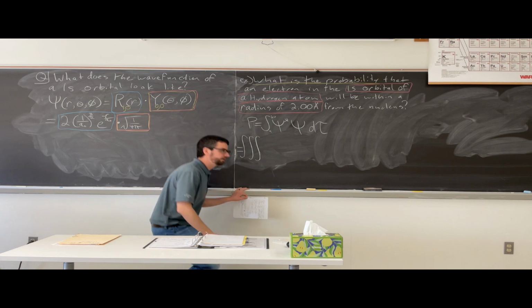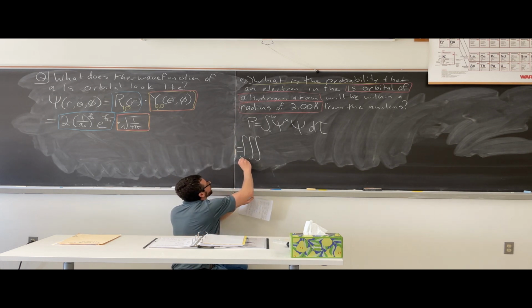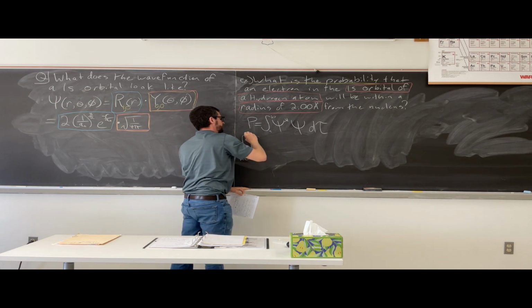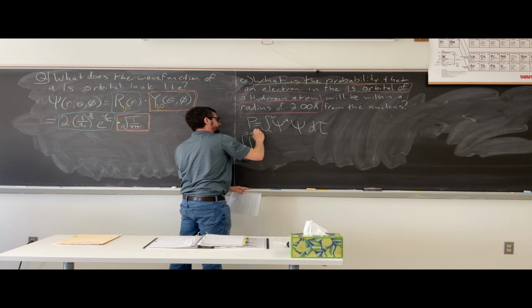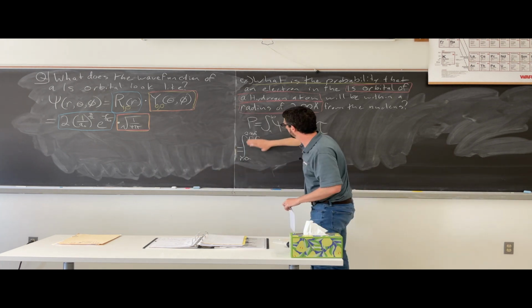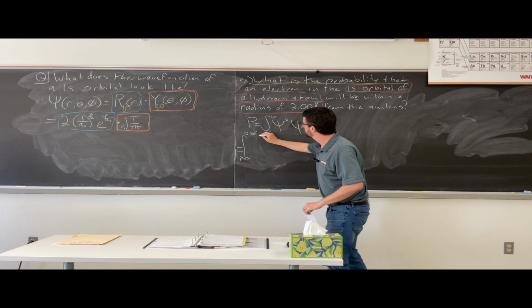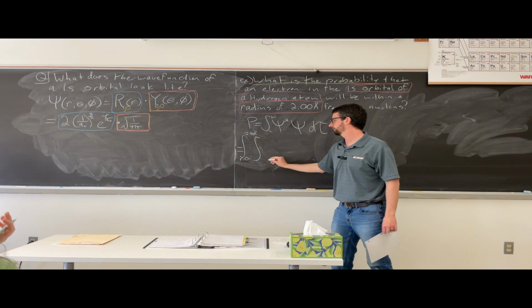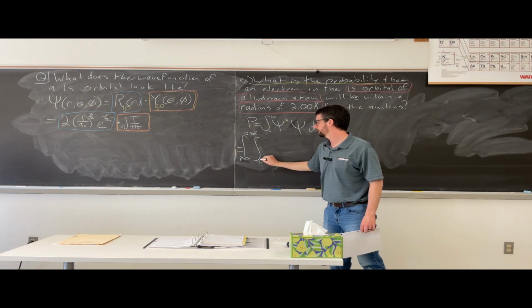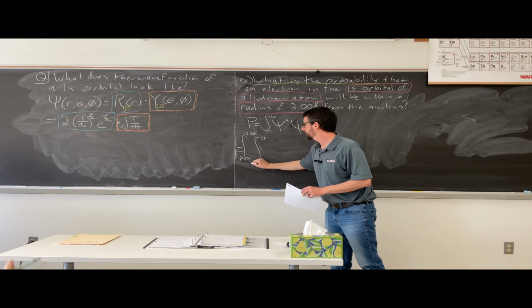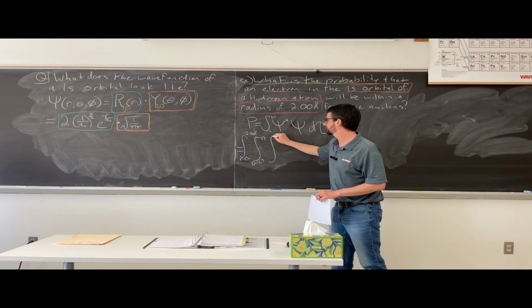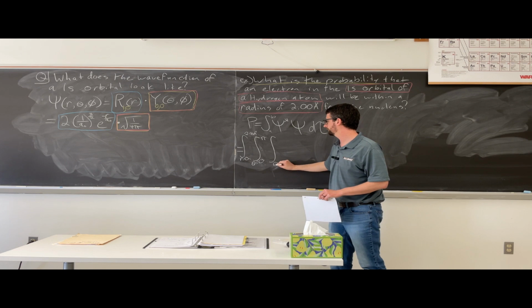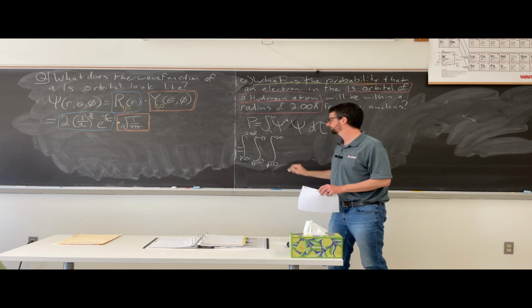First one, what do you want the first one to be for? R starts at what and goes to what? Yep, 0 to 2.00 angstroms. I'm going to make this bigger, sorry. So we're going to our radius of 2 angstroms. Next one, what do we got? Yep, theta goes from 0 to pi. Last one. Yep, and that's for what? Yep, for phi. Okay.